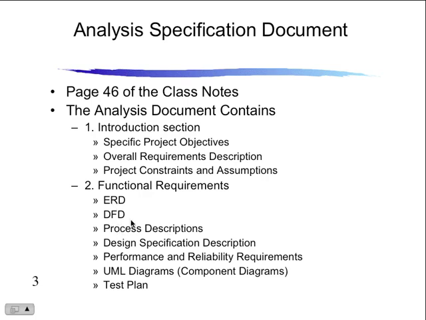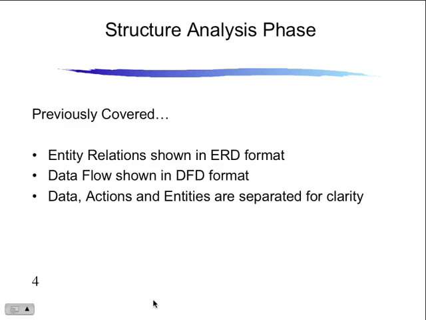So the process descriptions that are associated with the data flow diagrams are the next section. And then what you're looking at is the design specification, a bunch of little categories. You can read through the descriptions on page 46 of the class notes. Eventually we're going to get to this column here where it says UML diagrams. And that's what we're talking about today. And so I'm going to introduce object-oriented analysis and design to you, and then show you what the component diagram is so you can kind of get a feel for that. And then we have our test plan, and we haven't talked about testing yet, so that's coming up after analysis and design.